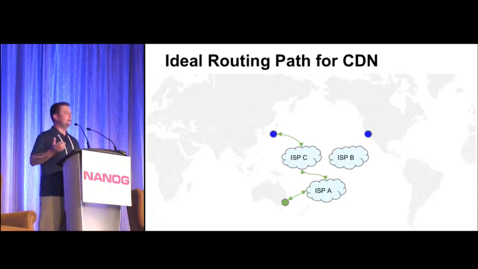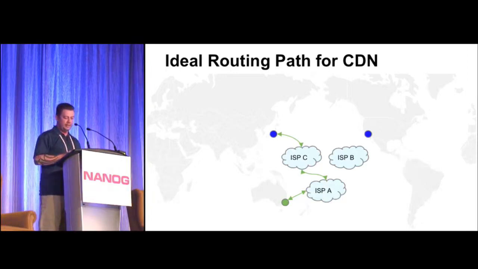So in an ideal scenario, we have a customer in Sydney that needs to get to the CDN. The closest CDN data center is in Tokyo. The ideal path takes them through the Asia Pacific fiber lines to Tokyo. It's the quickest path as far as fiber miles and speed of light is concerned. It's the best path as far as congestion is concerned. That means the return is maybe, let's say, 150 milliseconds for return time, right?